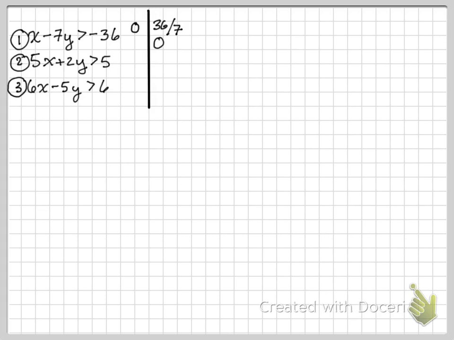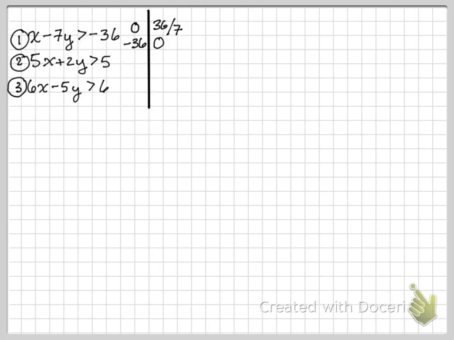And then I'm always going to go ahead and let y equal 0. So this is the way I'm going to proceed. I'm going to let x equal 0, then I'm going to let y equal 0. So if I let y equal 0, that zeroes out, and I get x is negative 36. Now I'm thinking, well, I'll just hold off. So I got my x and y intercept for that inequality. And the edge of the inequality is its equation. So again, I'm just thinking about if it were an equality, what would I have?